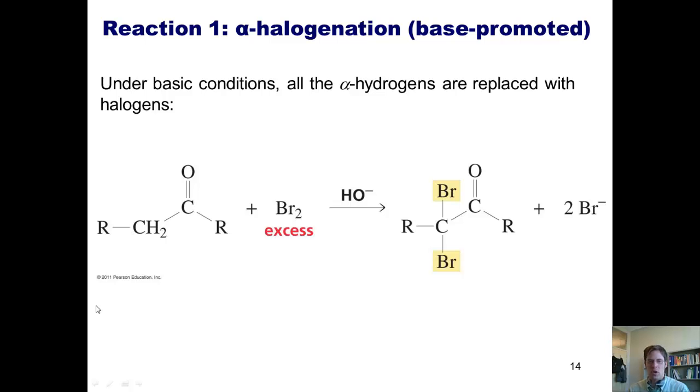Thus there's a new negative charge that also gets halogenated. Consequently, you can't run a single monohalogenation at the alpha position under basic conditions. If you want to add a single halogen atom at the alpha position, you have to do it under acidic conditions. Because if you do it under basic conditions, you will completely replace all of the hydrogens on the alpha carbon with halogen atoms.